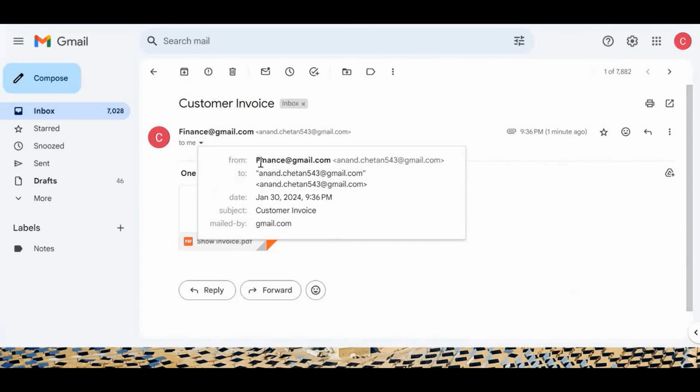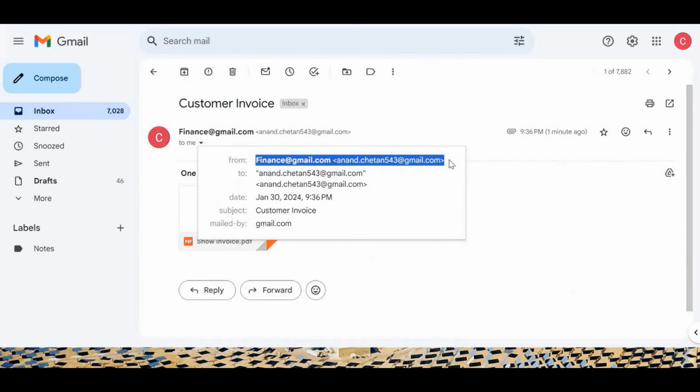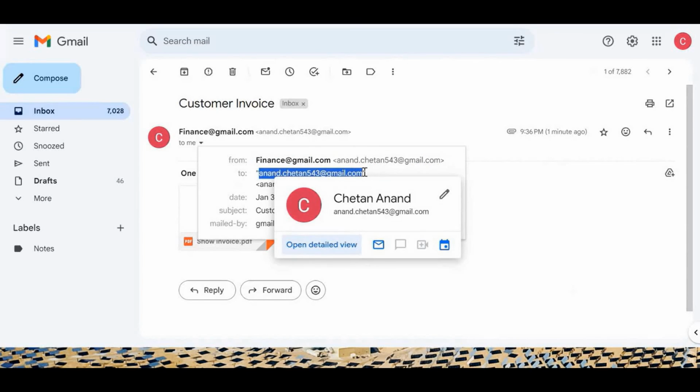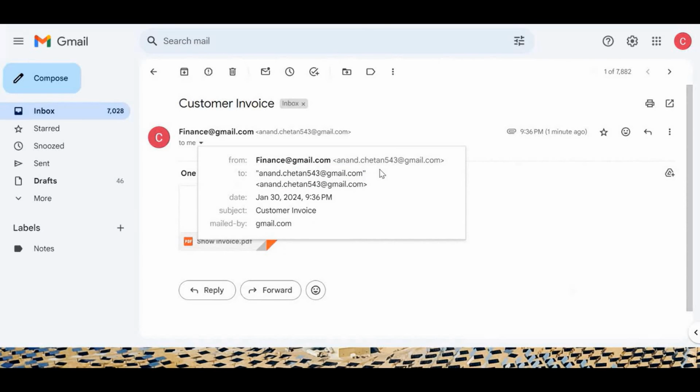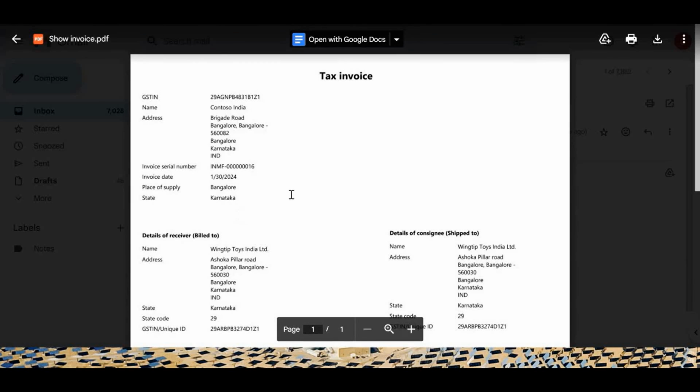So this is received by the customer. If you can see over here, this is the from email address, correct? And this is nothing but an SMTP email address, and the to address is this particular customer email address. For the demo purpose, I have put my email address in both cases as the receiver and as the sender. That's why it is showing as the same one. And if we click on the PDF, it will show the invoice.